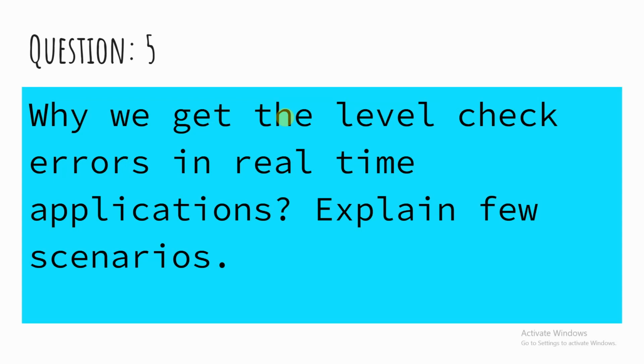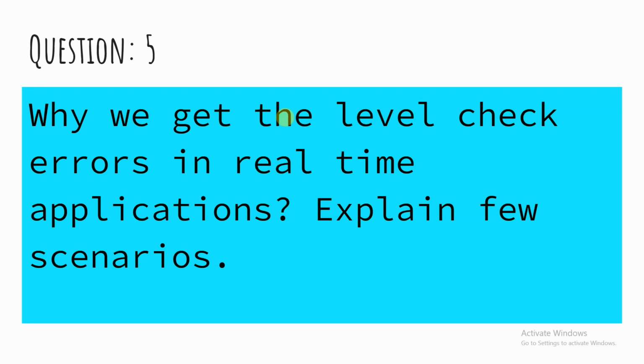Let's take a complex example. Say you have 5 files in your program and you have just updated 2 of them. So the record format level ID of 2 files has been updated, and your program is throwing the level check errors. Now how will you track that error? How will you get to know which files are the cause, or will you just ignore it?